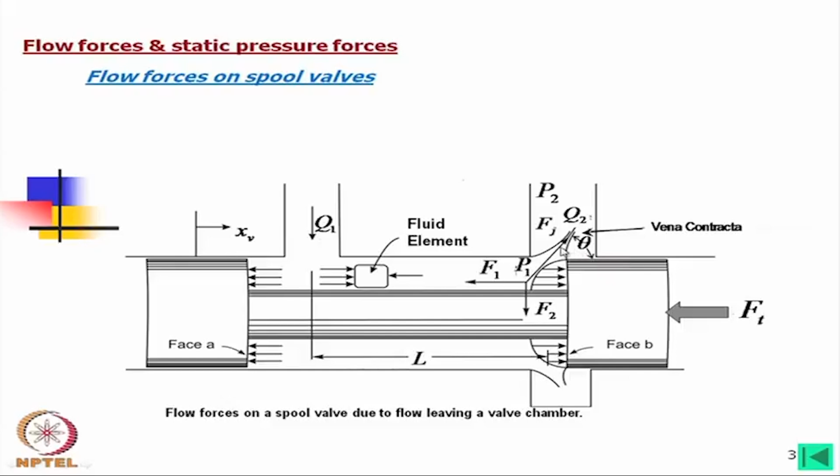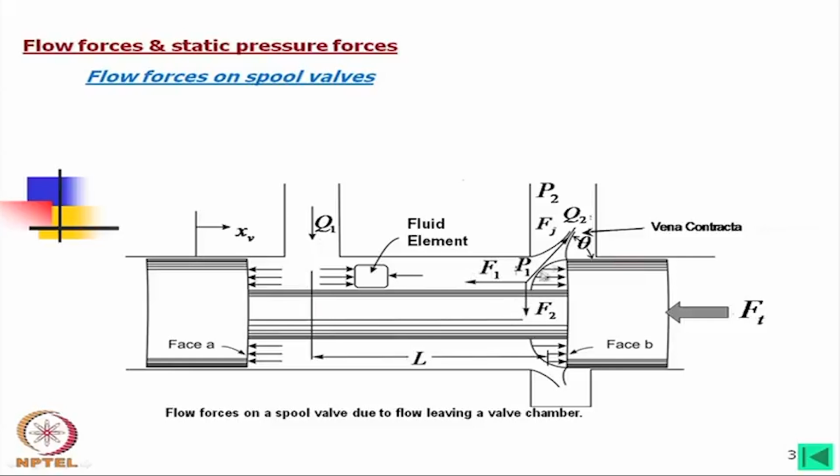Again, if we consider this area, we will have another area which is less than this, called the vena contracta. In fact, we have to calculate the vena contracta area, and only then can we find how much flow there is, the pressure drop, etc. The flow is going out like this, and it is coming in. Here it is fully open, we do not have any angle, we do not have any component of this flow in these directions.